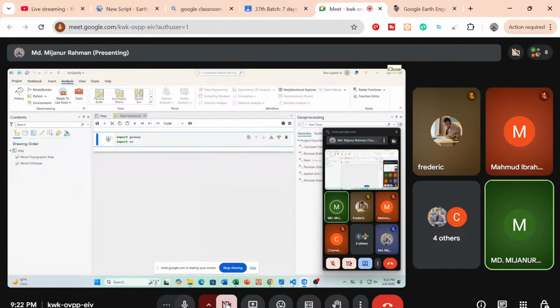It's mainly loading. If there is no problem with the installation, it will work and we will get a successful result. It's mainly importing the GEMAP package and also Earth Engine.